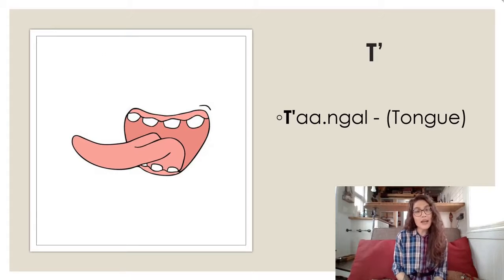Next, we have our T sounds. This one is a T with a tick. It's kind of like our K with the tick because the sound comes from the top of your mouth. However, with the T's, it more so comes from the very front of your mouth, behind your teeth. To make this sound, your tongue is really close to the roof of your mouth behind your front teeth, and you're pushing out a t sound with a lot of air. An example of this sound used in a word is the word for tongue, which is t'ango. Can you say t'ango?